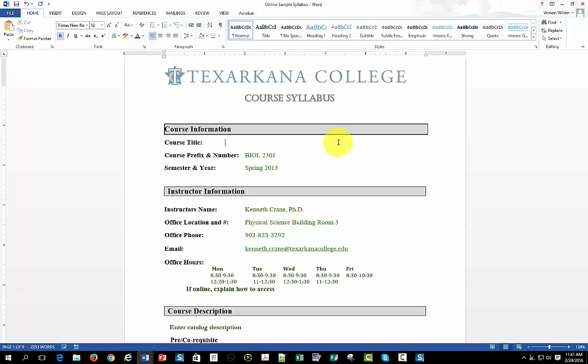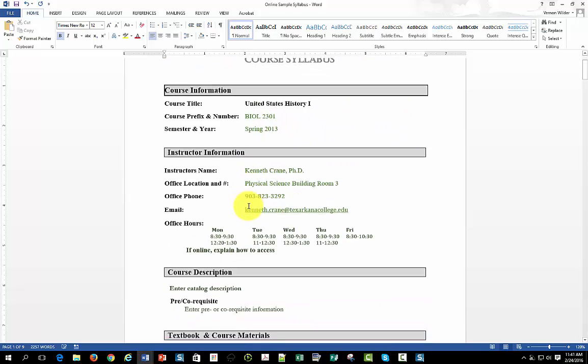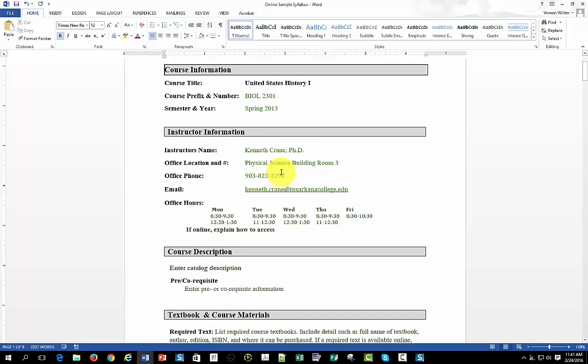You can just backspace out and retype in your own information, and change the information that's in there. Same way with instructor information. You can just backspace out of it, fill in your own information.